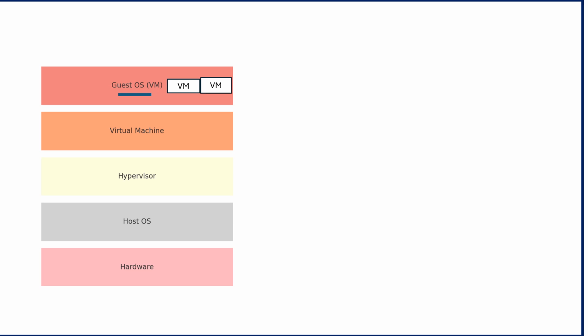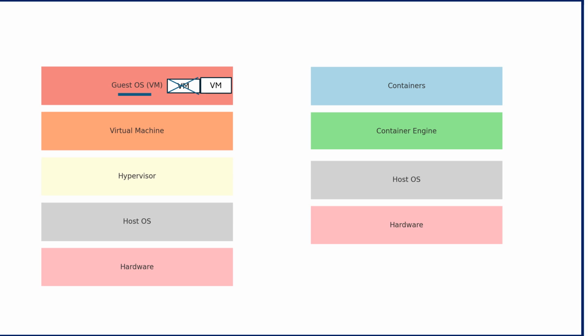In other words, this reduces the attack surface. Even if a VM is compromised, it won't affect the other VMs or the host. This makes it suitable for running multiple workloads with different security levels. Containers, on the other hand, share the same host OS kernel, which means they are not as isolated as VMs, and a container breach could potentially impact the host system or other containers.